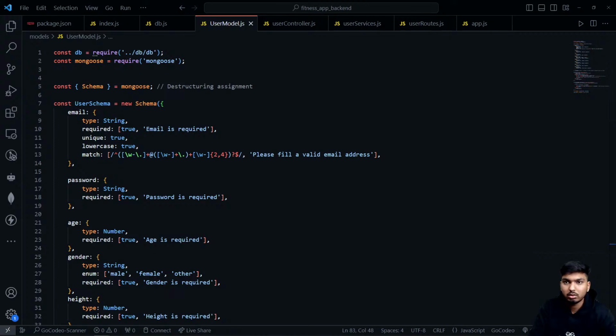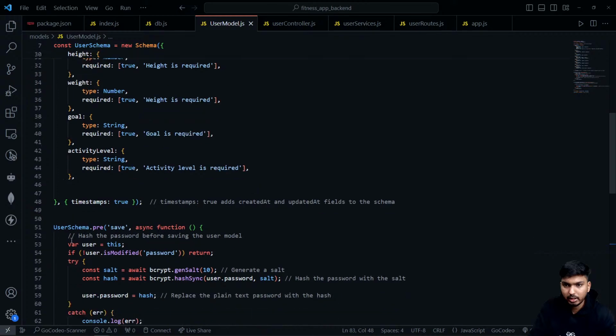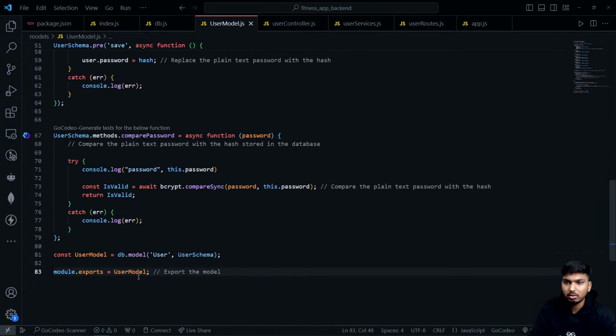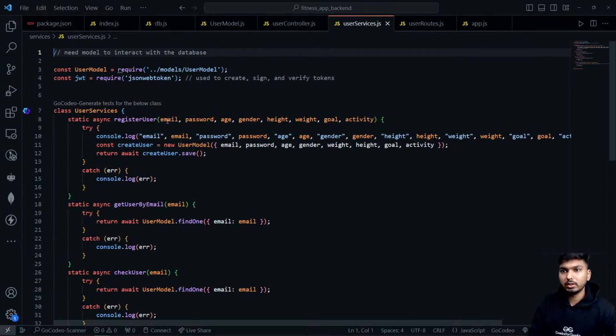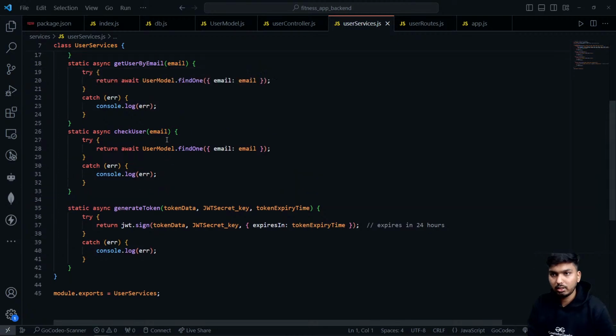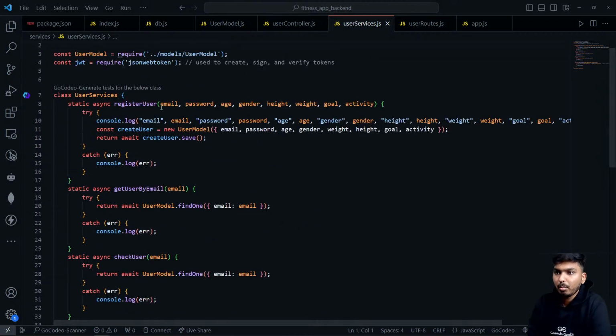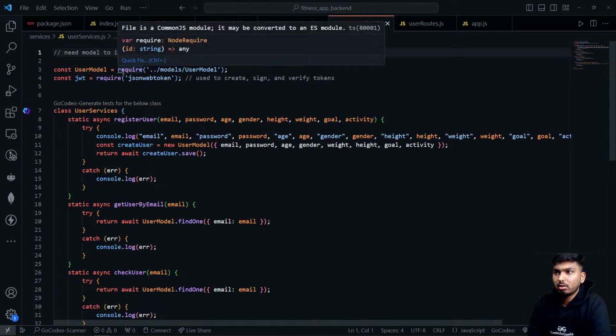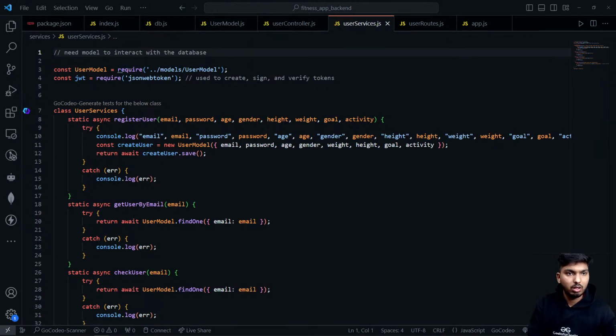Okay, so user schema works, user schema dot pre-save, and also user schema dot methods, and user schema dot models dot import. The last one is services. Let's just once more check the services. What does it say here inside the services?